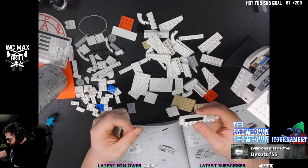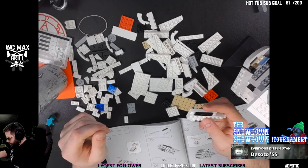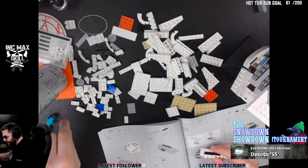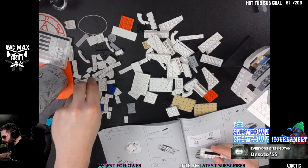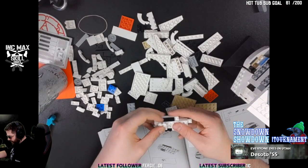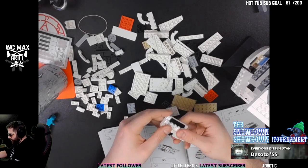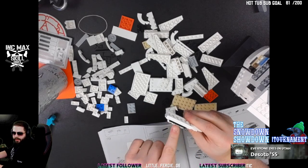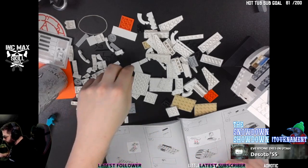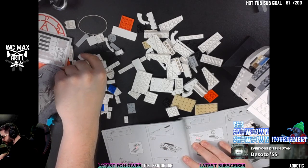And now I need two. I don't even know how to describe this. These guys. Okay, I need this. And I need... this. Okay, and apparently these are going to go like this. These are going to go like this. Okay, so now we got a new row of connectors on the top here. And now I need four. Look out. I need four of these guys.